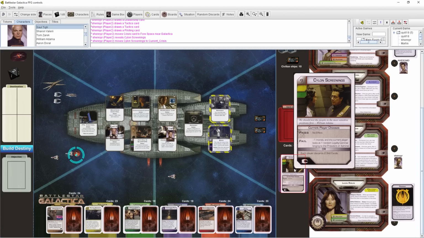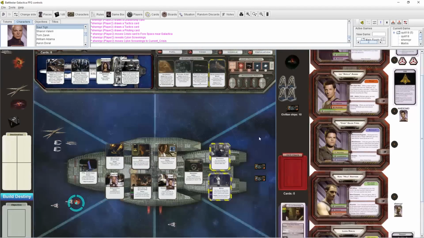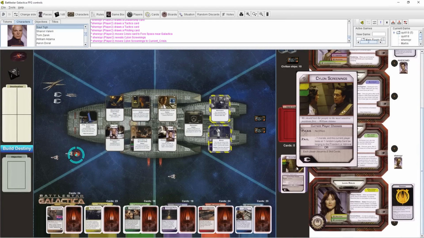And I look at a random loyalty card belonging to the president or the admiral. Interesting. Did you progress the jump? Because that last crisis card had done. It does not, yes, progress the jump. Yes, I did advance the jump. We've had three crises so far, and one didn't have the symbol, so we're in the right place. Okay. Yep. Well, I have some silly cards I could just get rid of.